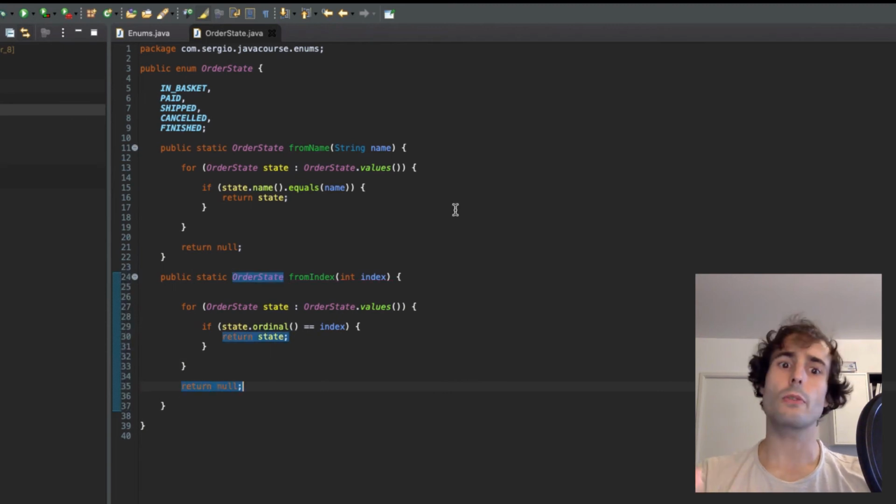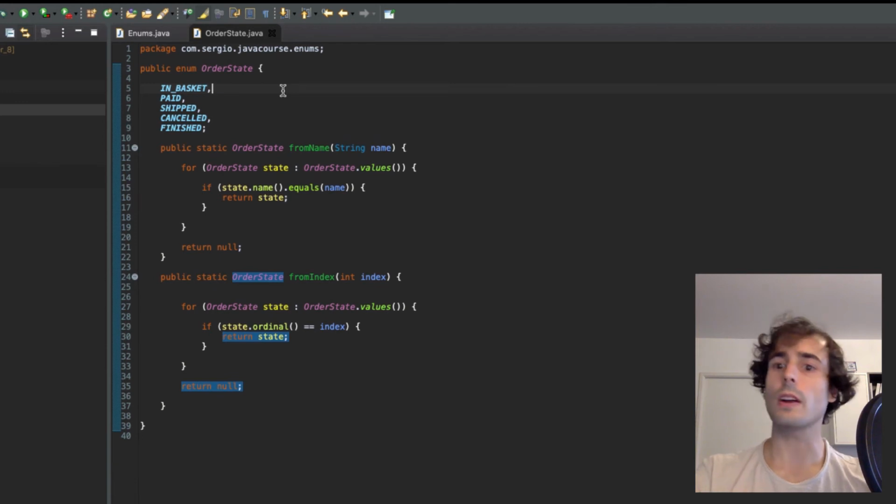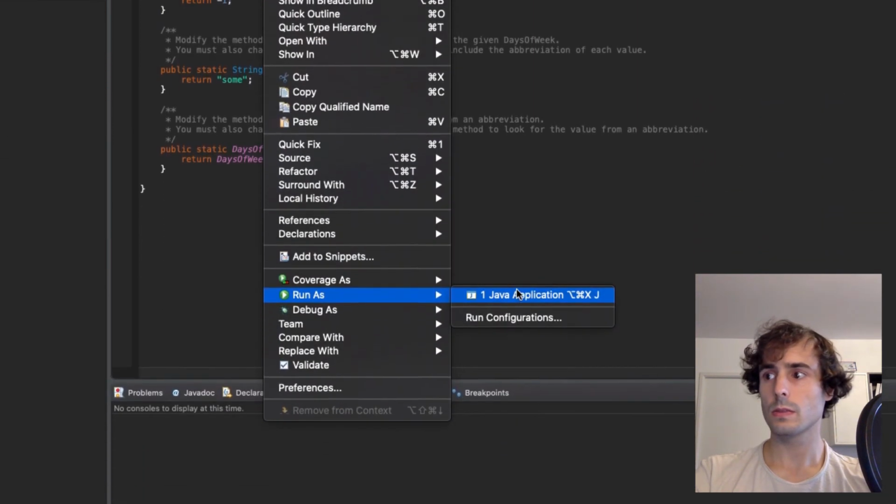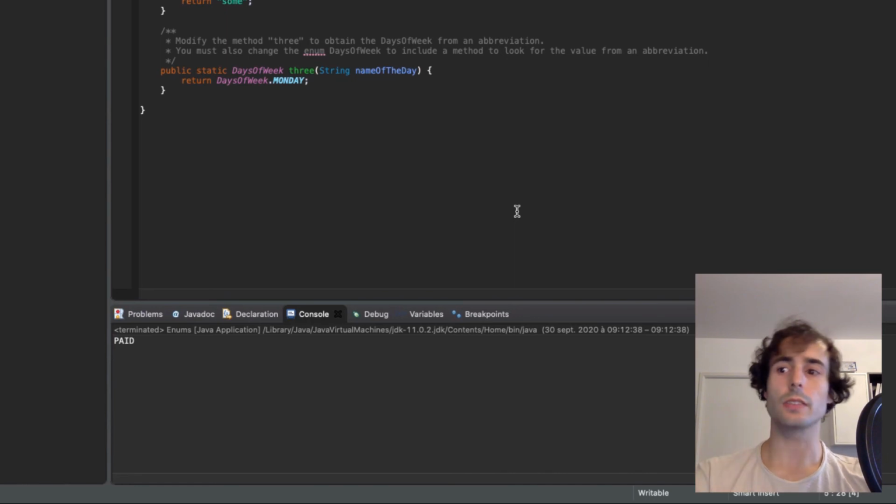It works as an array. The first value has an ordinal of 0, the second value has an ordinal of 1, etc. If I specify 1, I get the second enum value because it's 0 index based.